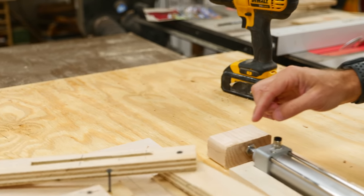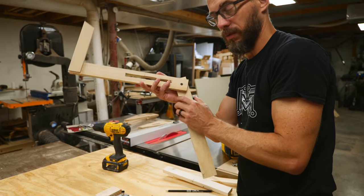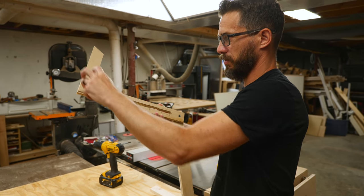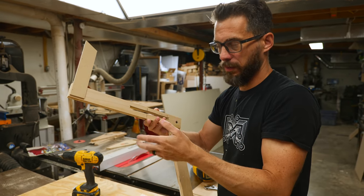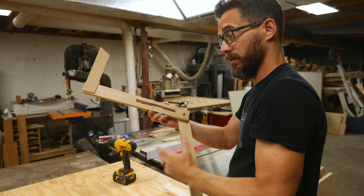I'm going to take this random thing that I just kind of threw together really quickly and replicate it on some other material to try to make an actual pincher piece. Then probably when it's all said and done, I'll go back and make these look cooler and kind of match the toy a little bit better. But in the meantime, I just want to have a single piece that I can duplicate and use on both sides to make sure that this works.